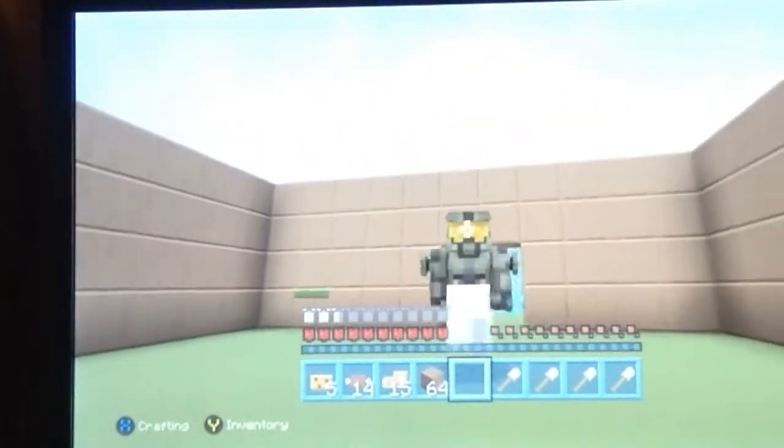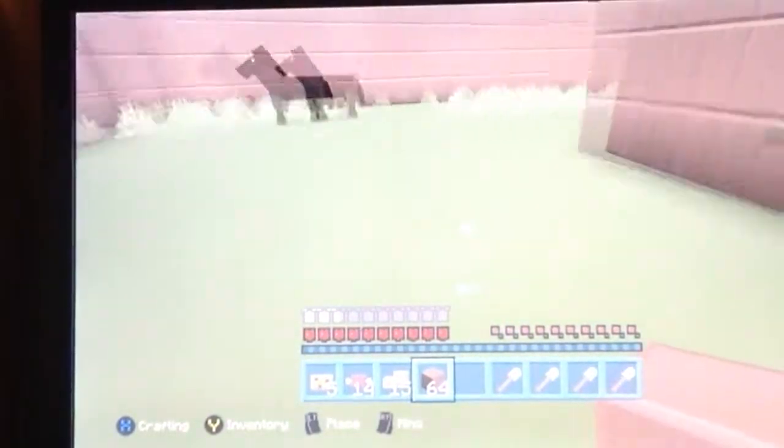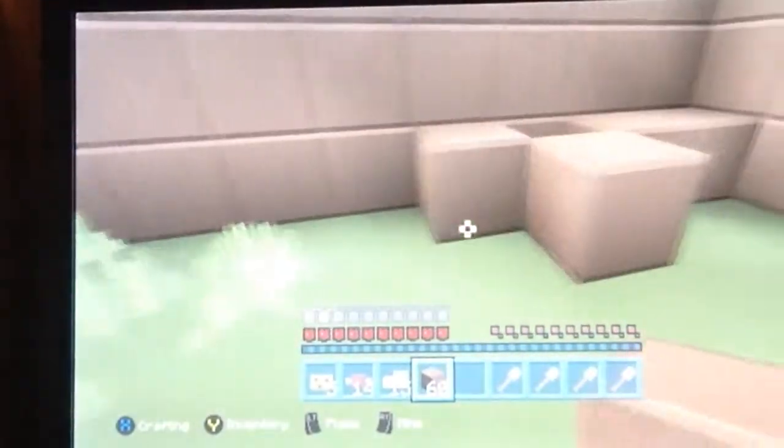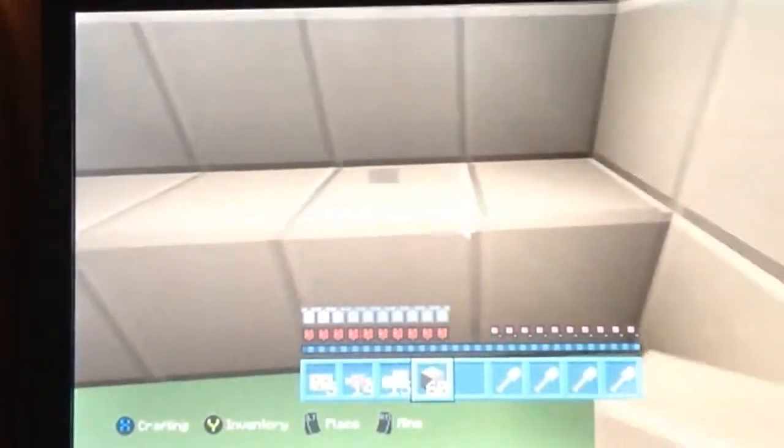Okay. Now, I recommend putting your staircase at the back area of your castle.